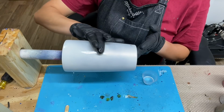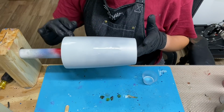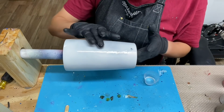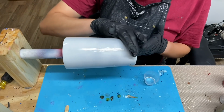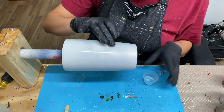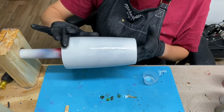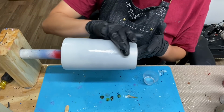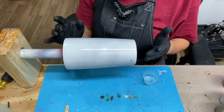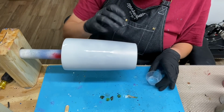A good way that I like to reference this, especially for my beginner tumbler creators, is if you've ever sprayed your adhesive on your tumbler and then added glitter, you'll notice the amount of spray that goes on your tumbler is very, very thin, and your glitter still sticks to that spray adhesive. So that's what I like to think of when I'm adding this liquid epoxy on the tumbler: I want this adhesive to be just as thin as spray adhesive, for my glitter to stick.